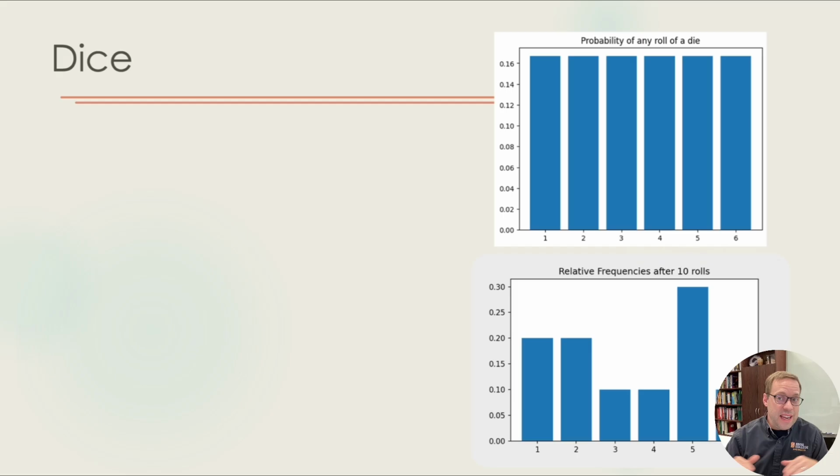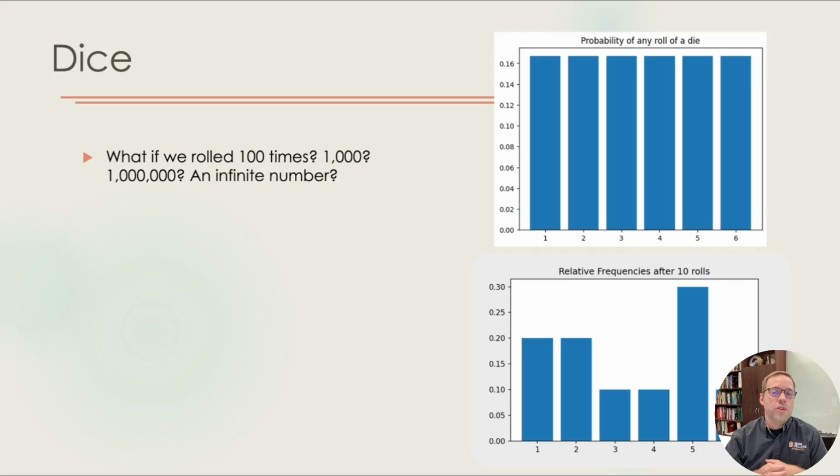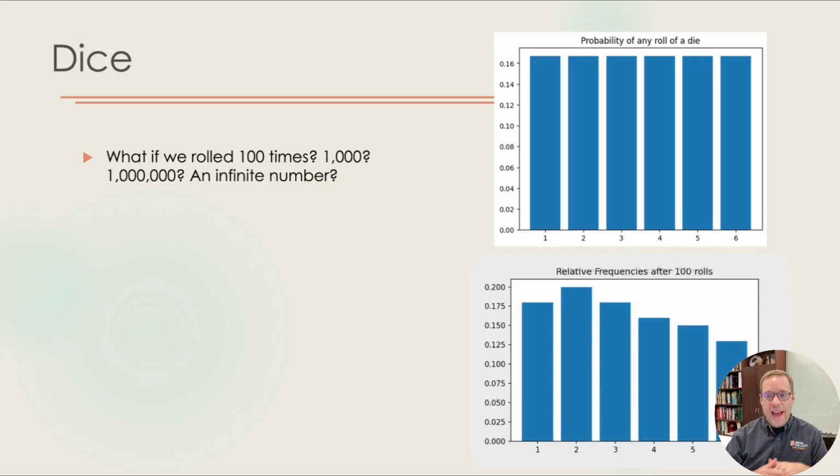I don't always get a perfect scenario. But what if we rolled our die 100 times? Or we could make this easier, take 100 dice and just roll them all at once. Either way, it's the same idea. Let's try that. Oh, that doesn't look too bad. It looks like now the relative frequency of rolling a 6 is somewhere around 0.125, or 12.5% of my rolls were 6s. That's better. Definitely a lot better.